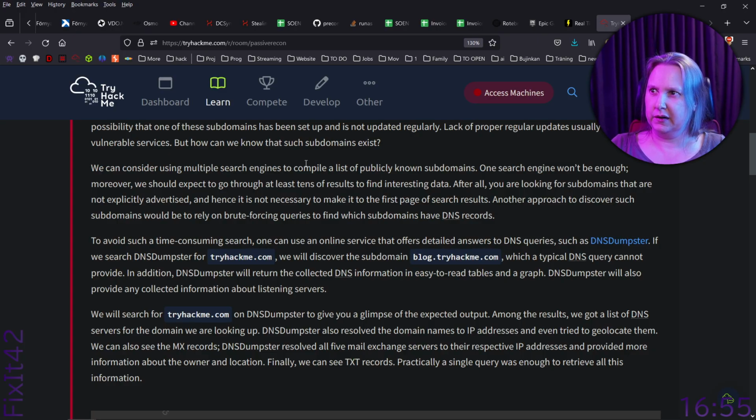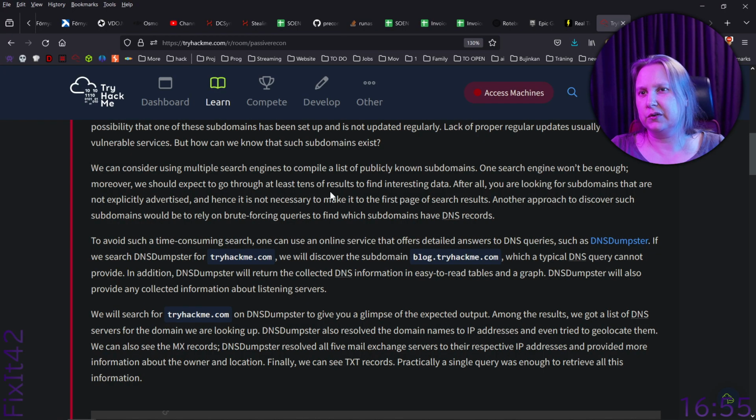Moreover, we should expect to go through at least tens of results to find interesting data. After all, you are looking for subdomains that are not explicitly advertised, and hence it's not necessary to make it to the first page of search results.